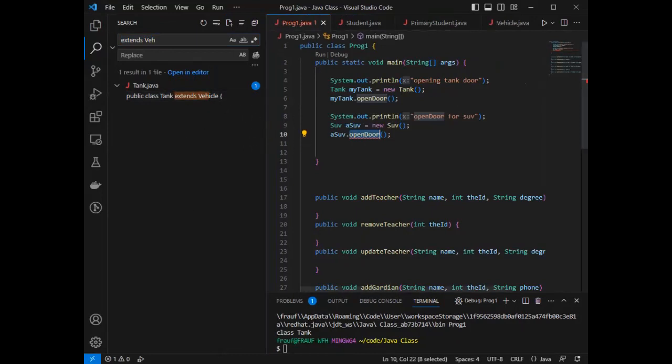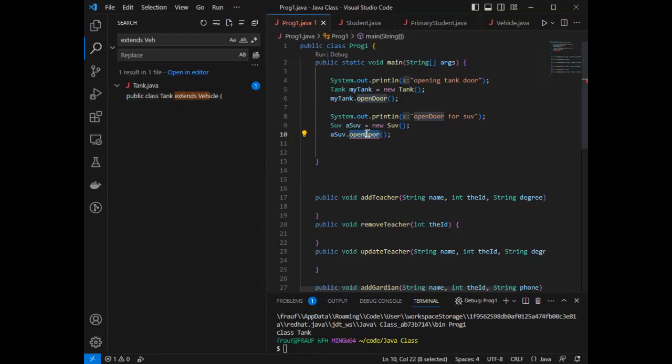Let's say one of them is not working in the game. Now I'm trying to find the code, and I look in the game, it's an SUV. Let's say you have 10 names here. We'll look at one of these, like SUV. So let's go to the code and see what the SUV code looks like, and that open door function in the SUV class. So I'm not going through thousands of functions written in one big file. It's all divided into logical order.